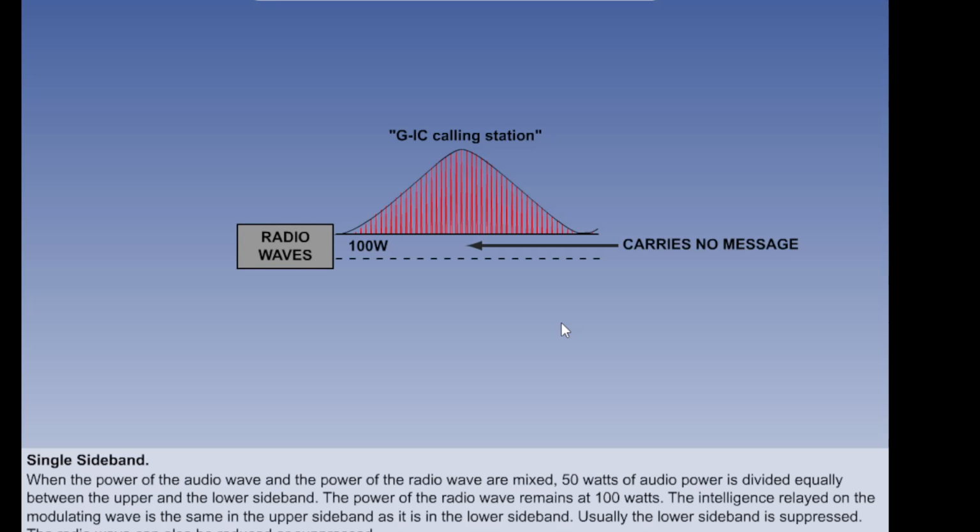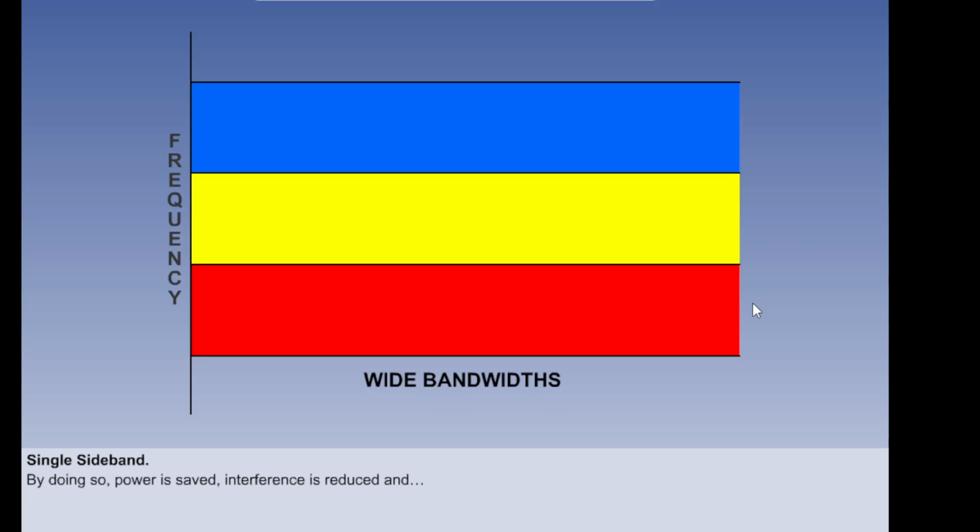Similarly, the radio wave, having served its purpose to get the audio information into radio frequencies, is now redundant and should be either reduced or suppressed completely. In addition to the power saving, it is desirable to reduce the overall width of the transmission because sky waves are liable to distortion in the ionosphere. The narrower the width, the less the distortion and the better the signal-to-noise ratio.